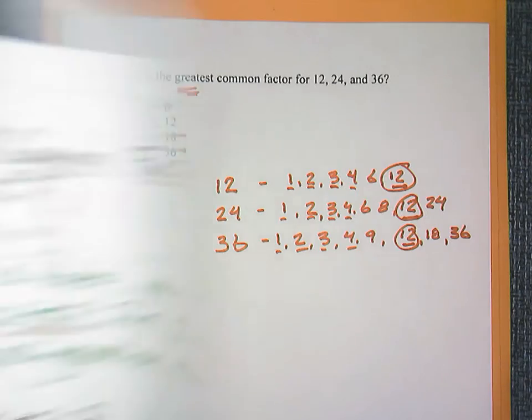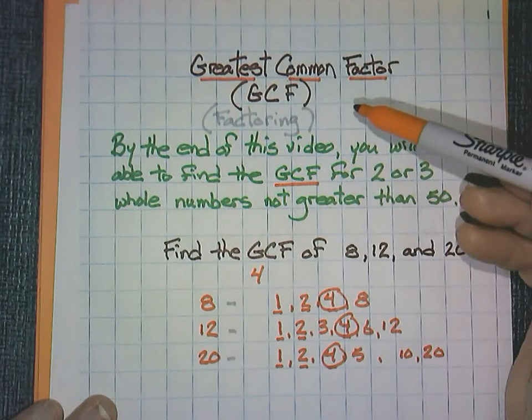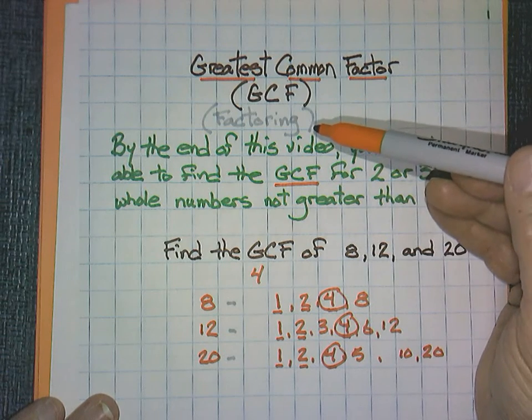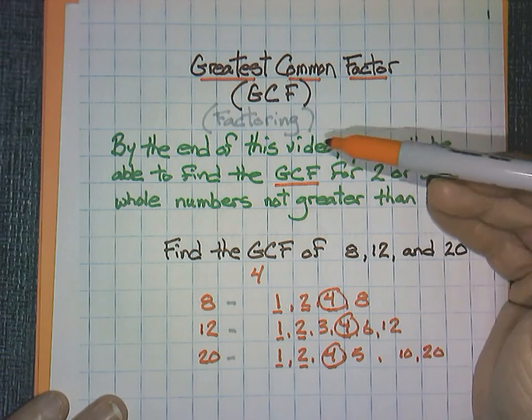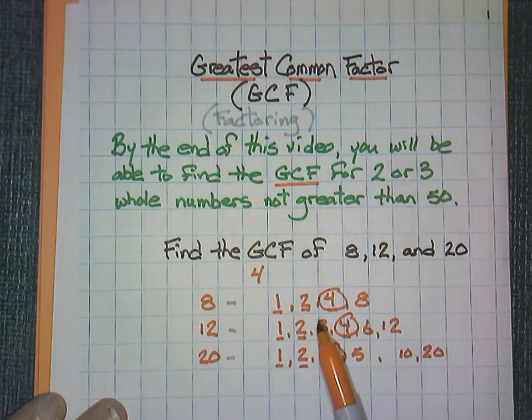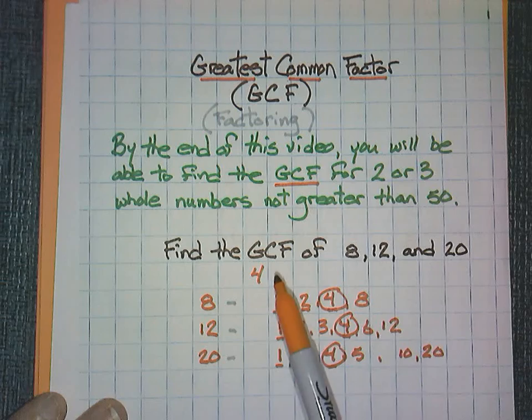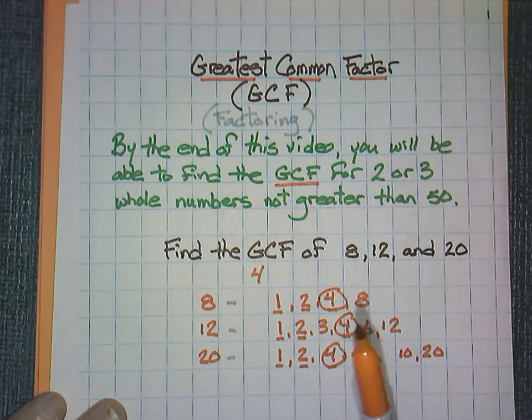All right, so in quick review, our lesson today was on greatest common factor. Make sure that you already understand about factoring and how to find that. And we said that our steps for finding the greatest common factor are pretty easy. We just list the factors for each of the numbers that were given, and then find your common factors and just circle the greatest common factor.